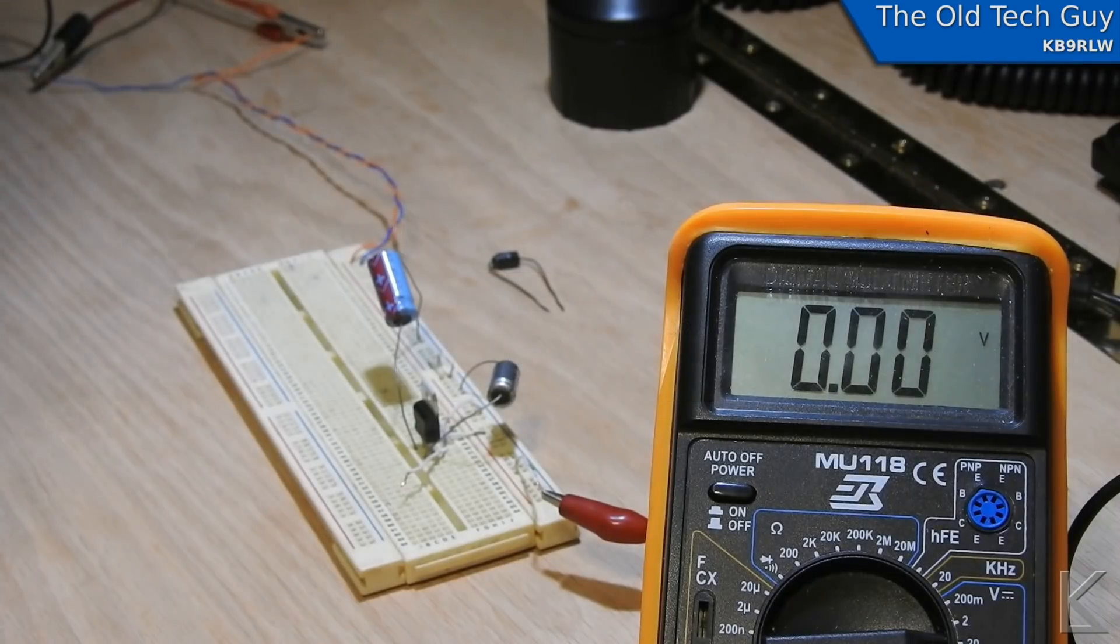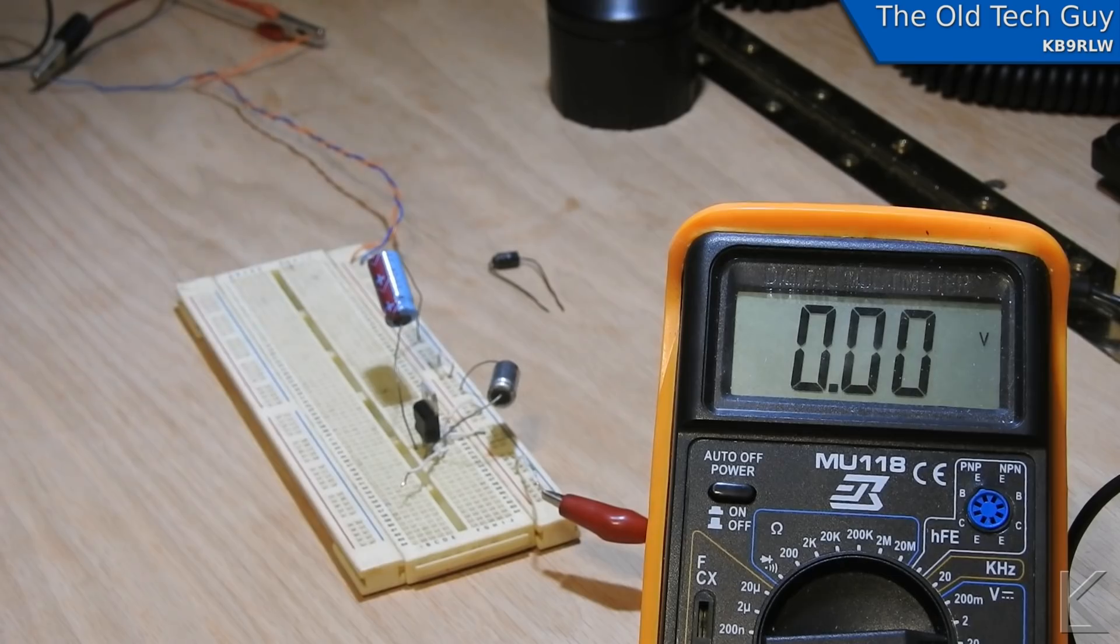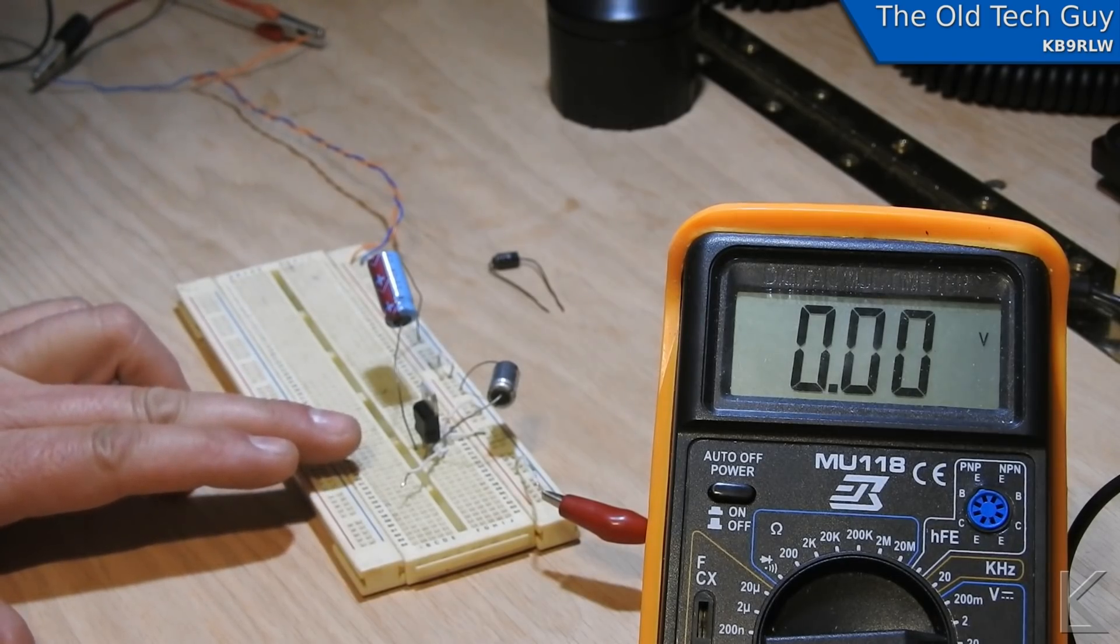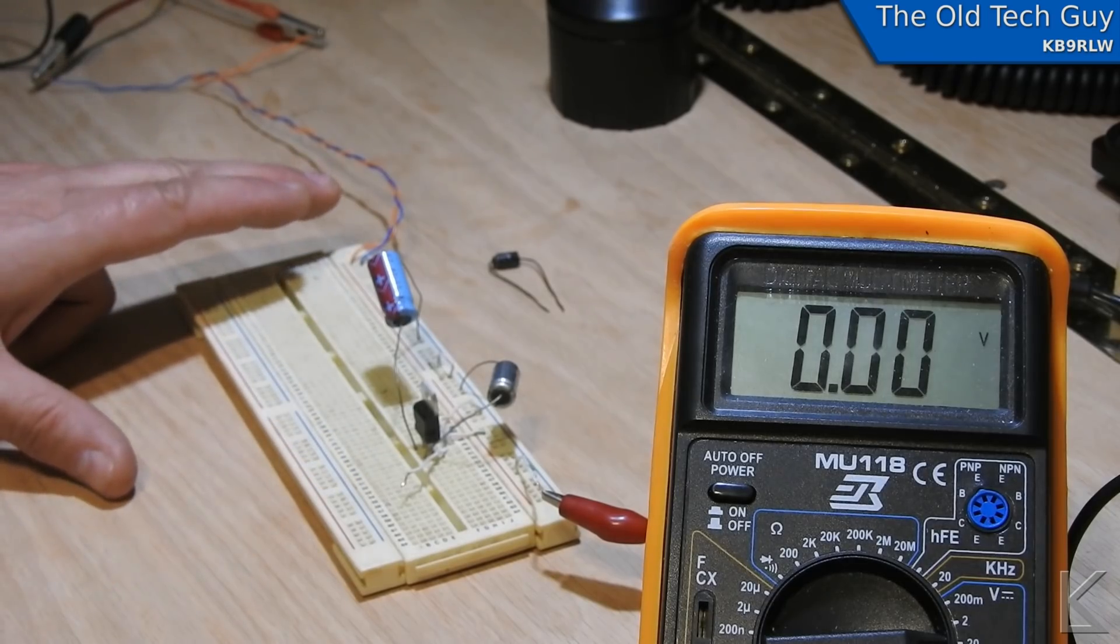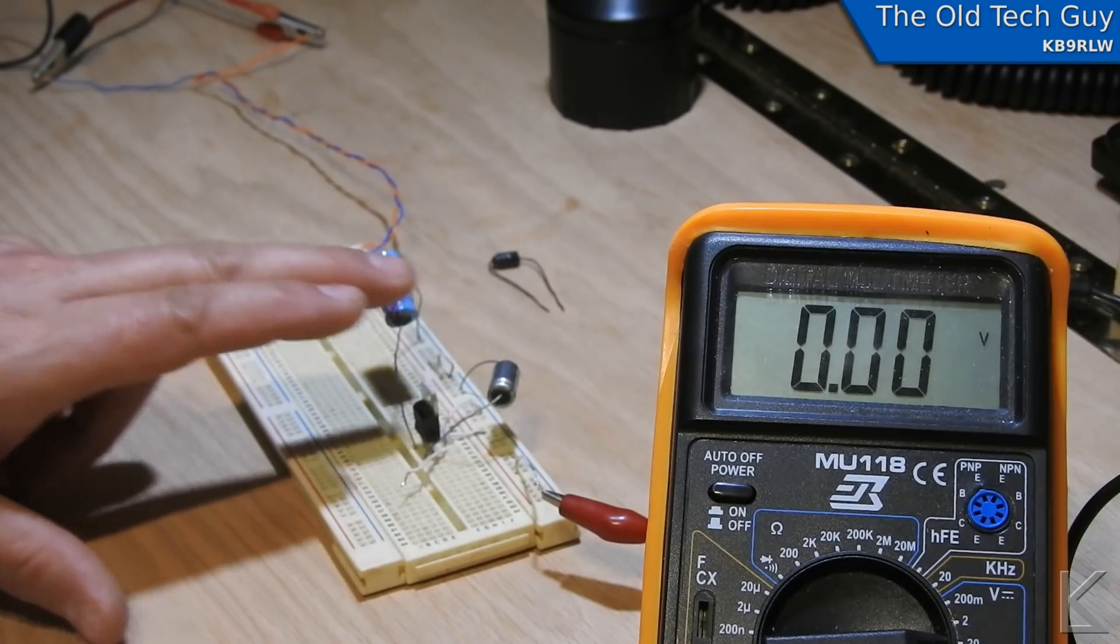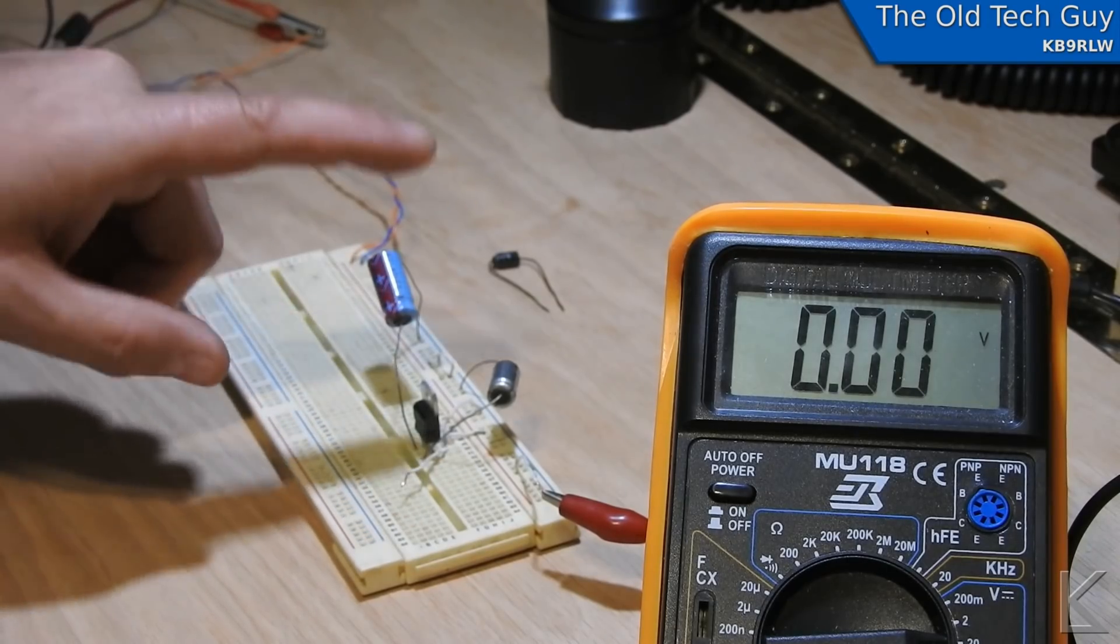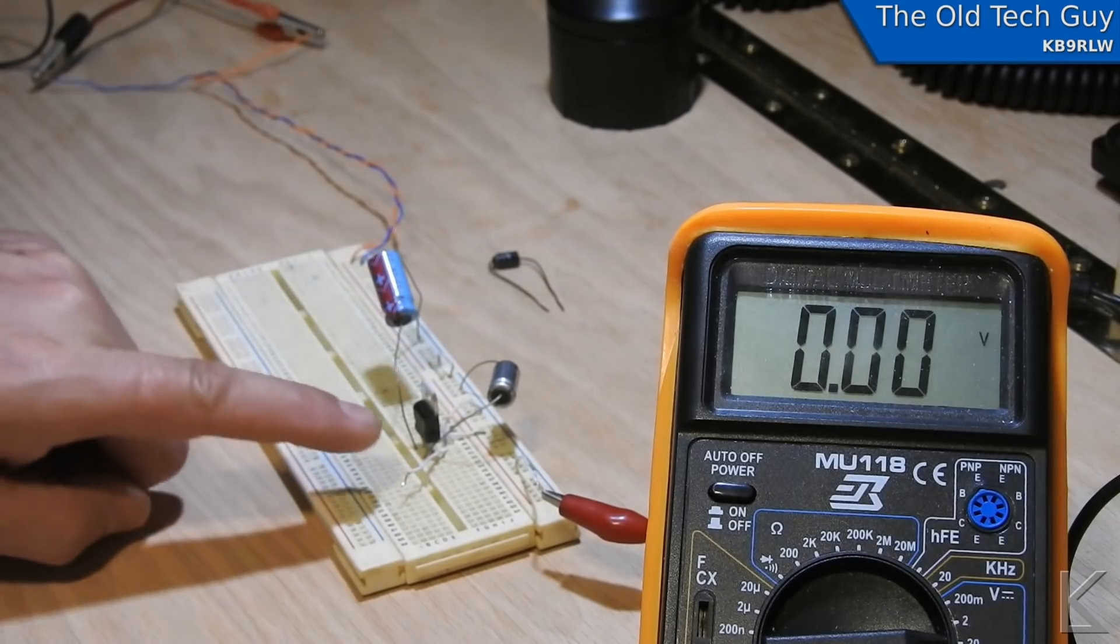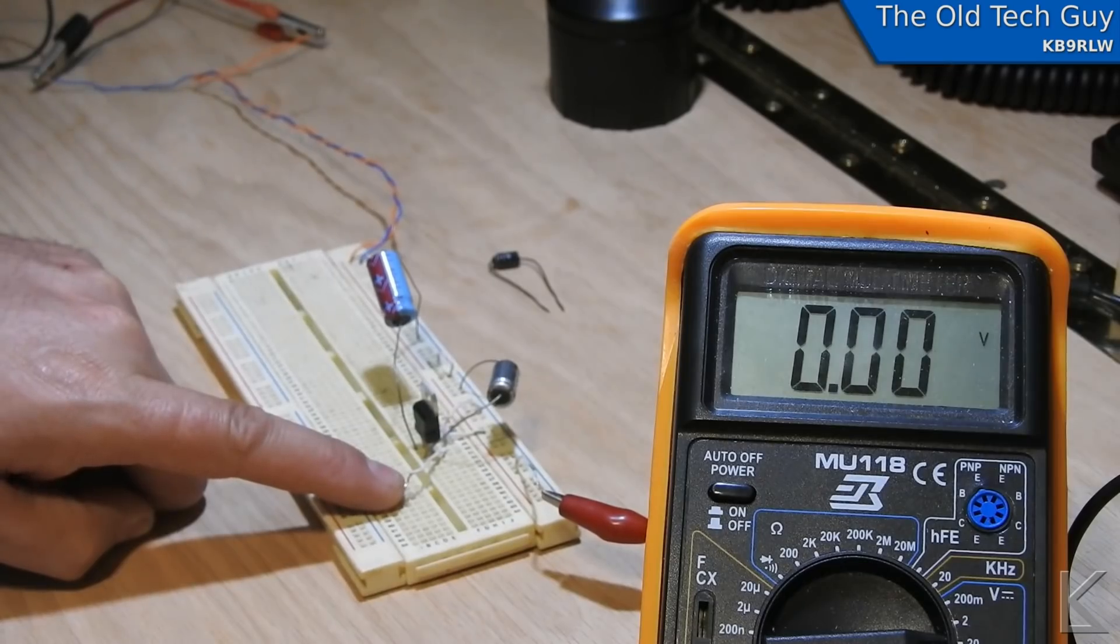Alright, hopefully you can see this well enough on camera. What I've got going on here is I've got a simple 7805 hooked up. I have 12 volts from my batteries coming into the board, into the input. Filter capacitor on the input and the output. The center lead is going directly to ground back here with a jumper. And I've got a point right here where I can measure the voltage.